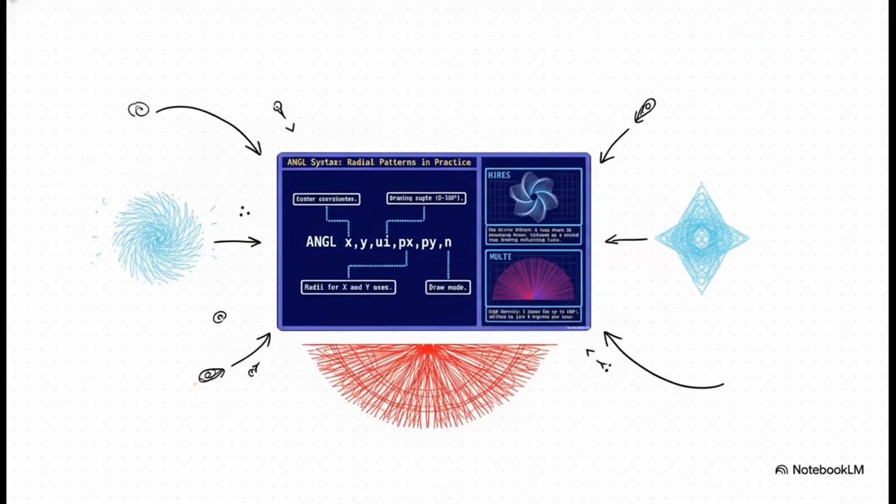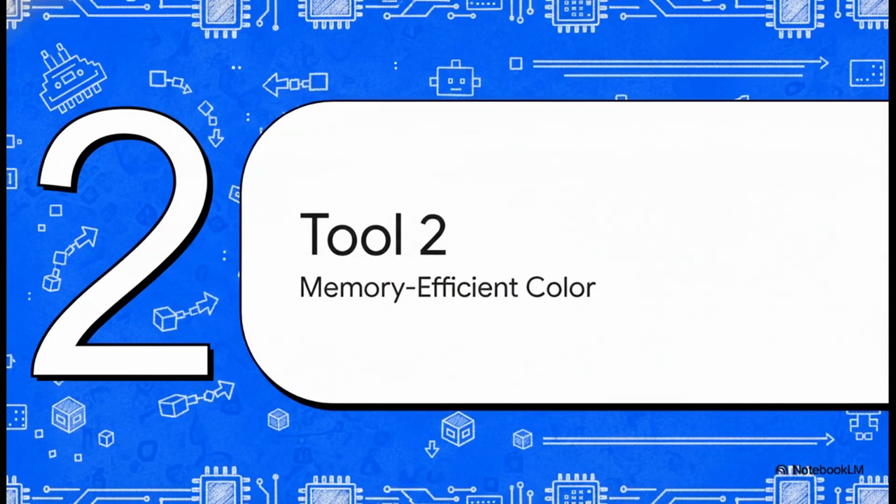And just look what happens when you pop it inside a simple programming loop. By just drawing lines that expand outwards and then pull back inwards, you could generate these stunning mirror effects. I mean, these mesmerizing patterns could be created with just a few elegant lines of code. It's fantastic. All right, on to our next tool.